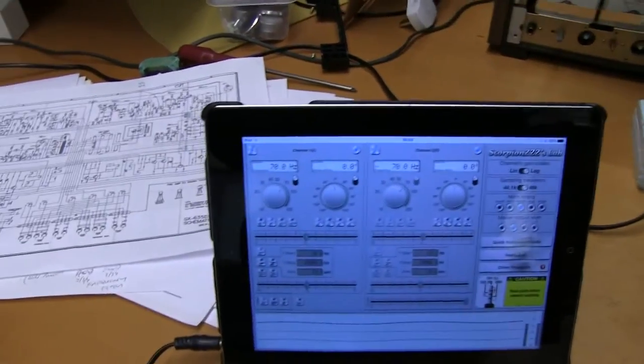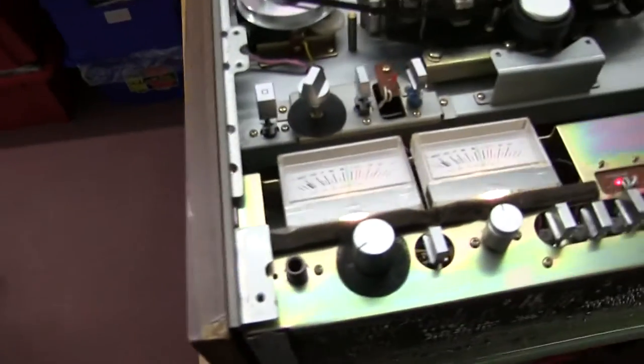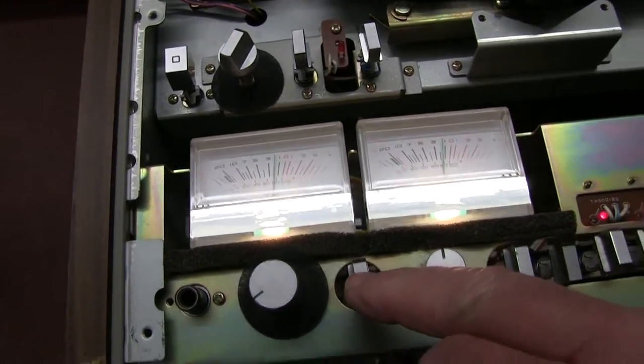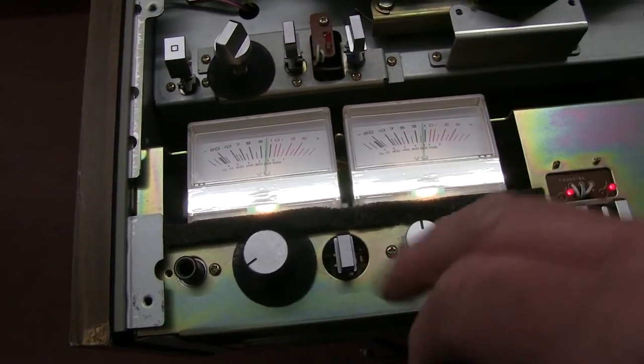I'm just testing at 70 hertz as well, just to check the linearity. Signal going in, or is that out? Anyway, as you can see, it's a small variation on the right channel. Don't think there's anything to worry about. Let's do the other way.